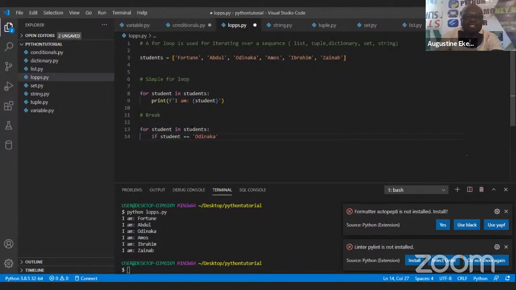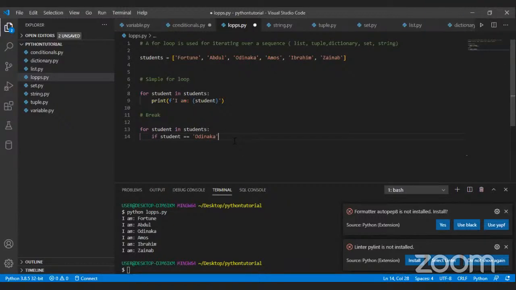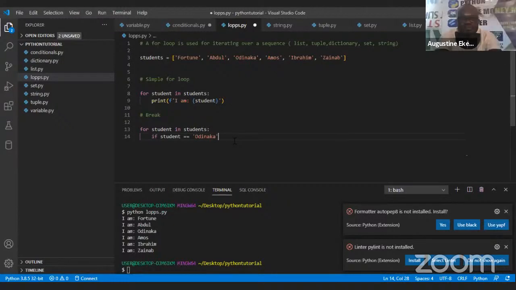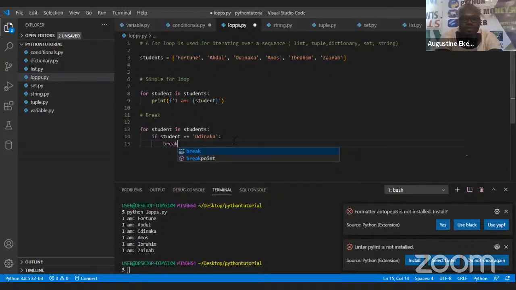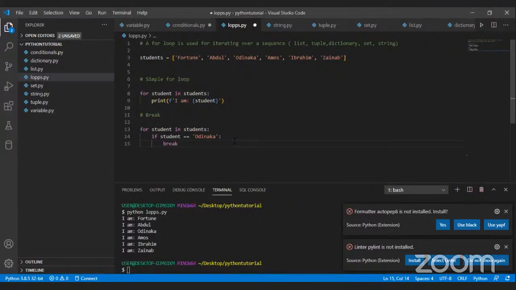When it's iterating through all these students and it gets to Odinaka, make sure you put a colon, then you come down. I want it to simply break. I want this iteration to break at this very point. Once it gets to Odinaka, I want it to break.